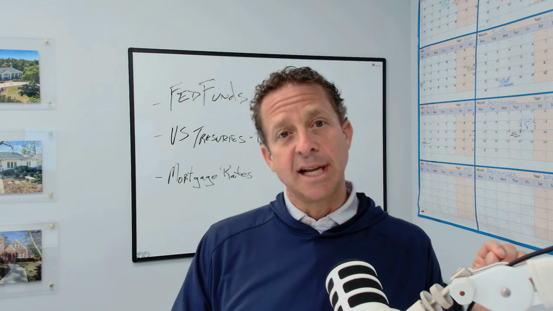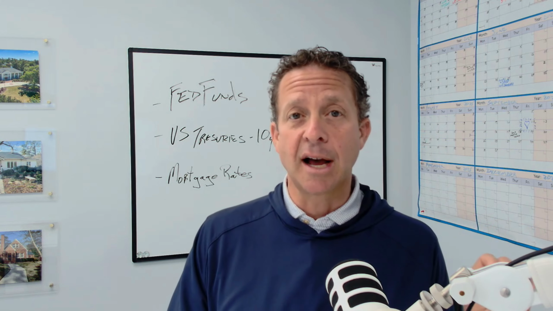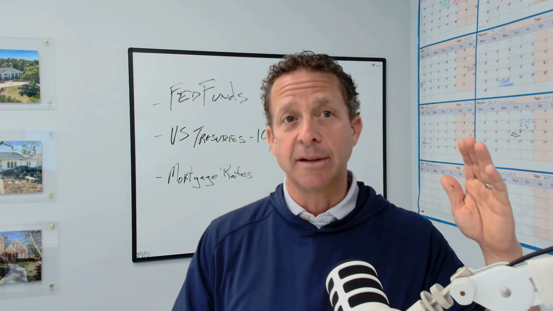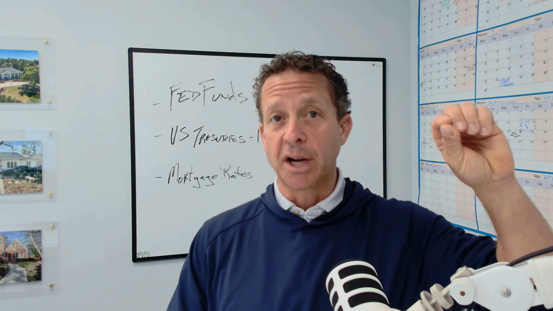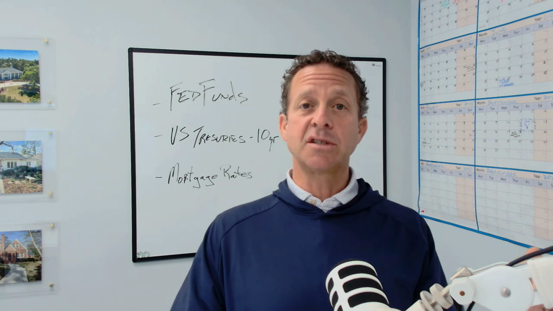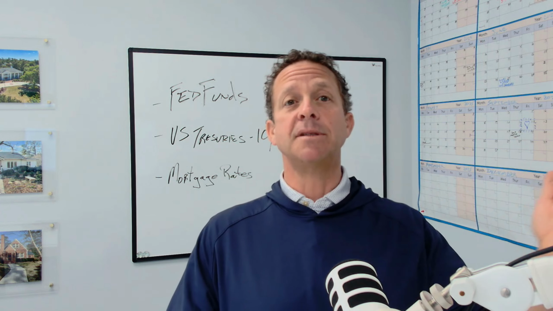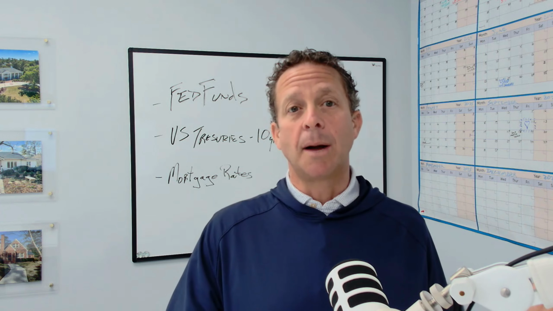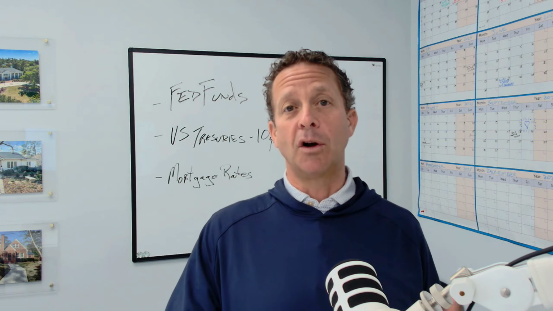So here's an example, and this is what could happen. It's not always what happens, but if the Fed raises the rates to fight inflation, then short-term borrowing costs rise, which could lead to an increase in treasury yields, which then would lead to an increase in mortgage rates, which makes home loans more expensive. On the other hand, if the Fed cuts rates, treasury yields may drop, and if that happens, then mortgage rates may drop, also making borrowing for a home cheaper.